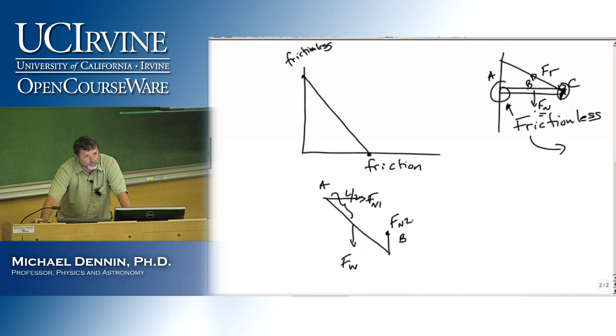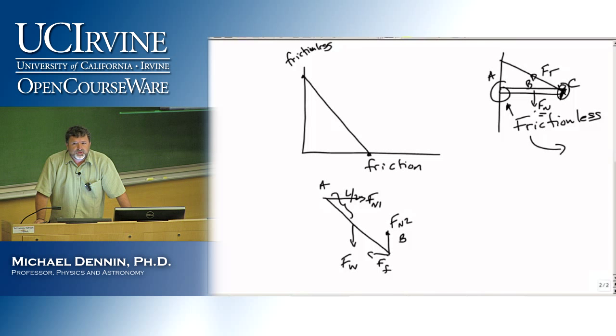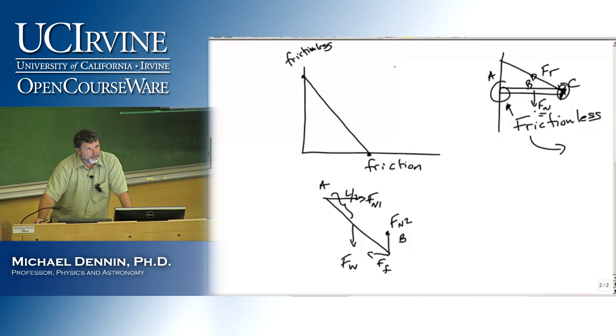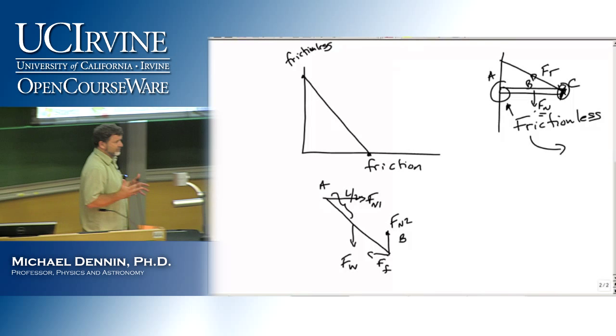And which way does friction go? To the left. Why does it go to the left? Because the attempted motion is to the right. That's the direction it would slide. Now, is this enough to achieve static equilibrium? What would be some things we'd want to look at? Do I have enough forces that I can cancel all my forces in the x and y direction?